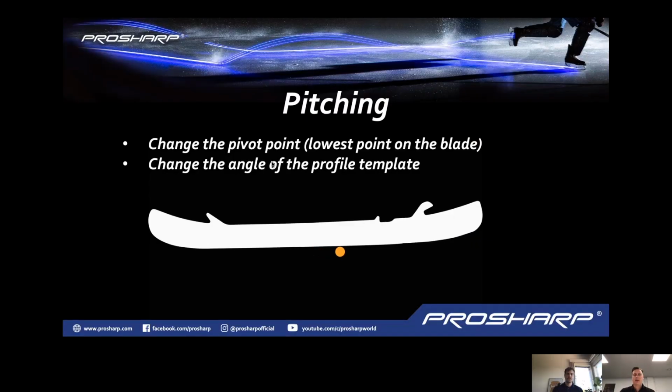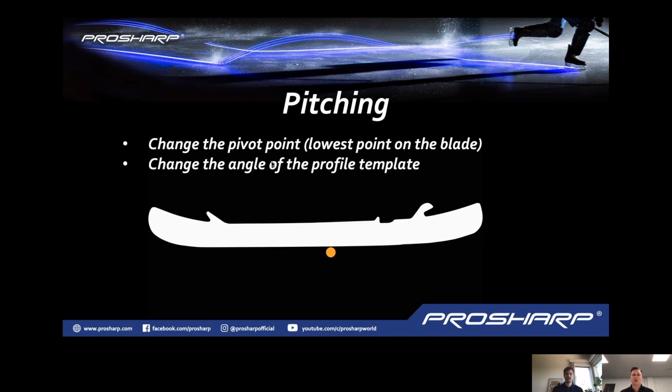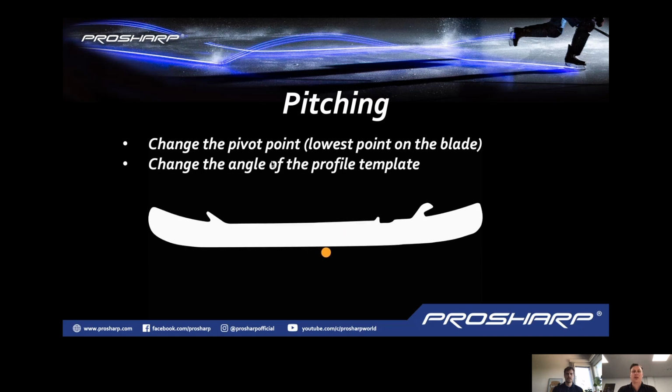And pitching. You can change the pitch, the lowest point on the blade, by moving the center. If you're thinking that you're standing on a pipe and you move the pipe backwards, you will automatically lean forward. And on our quad and superior profiles, we have the lowest point 20 millimeter moved backwards, just to get more aggressive acceleration.